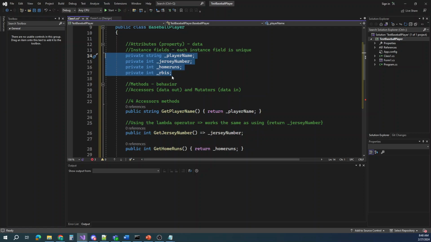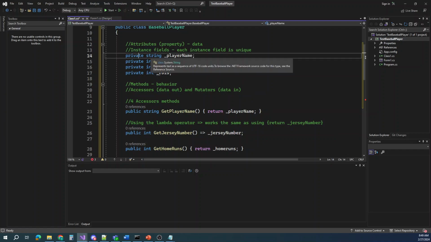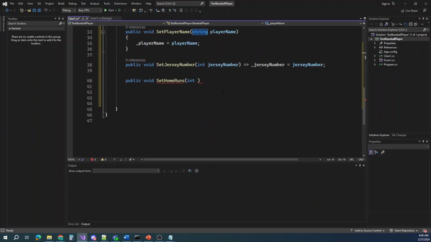But because it's an instance field, we put that little underscore in front of it. But we still have to give it an access modifier and a data type. Down here we call it, just like we do parameters, they have to match up with what you set up at the top in your instance fields. So, home runs.